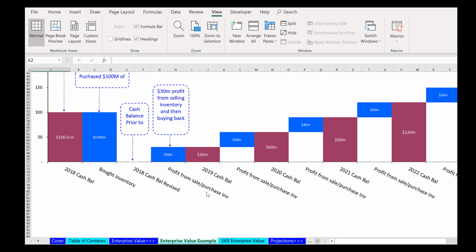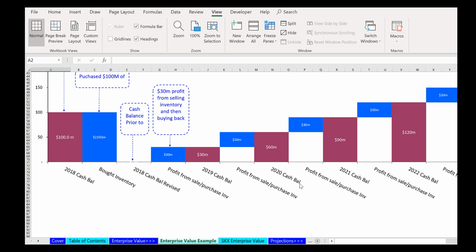So you had $100 million in cash, bought inventory, then you had $0 in cash, then you sell the inventory for 130, but then buy another $100 million worth of inventory. So your profit here is 30 million. So your cash balance at this point, and you have 100 million of inventory, is 30 in 2019.